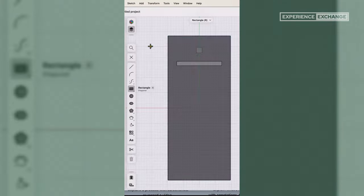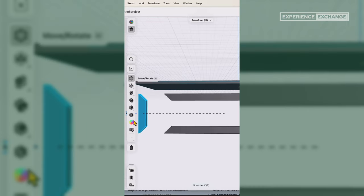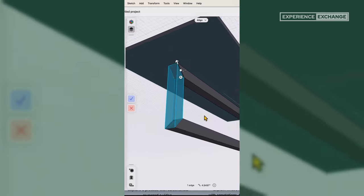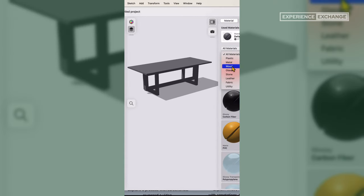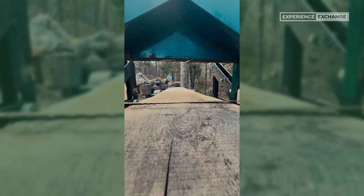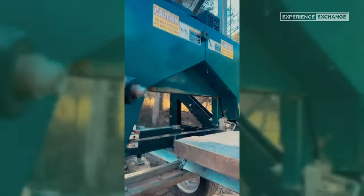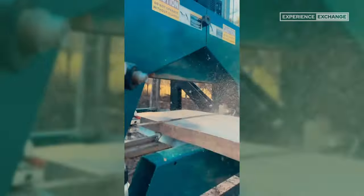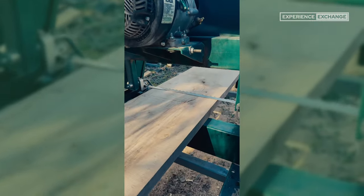The first thing we had to do was flatten them. I had to find a way to flatten the slabs because I didn't have a big enough router sled or big enough area to do that. My first idea was to put the slabs onto the sawmill bed — that was the largest and flattest thing I had — and use the sawmill blade to shave off the surface to get it flat, so I could flip it over and run it through the planer. That first pass worked.